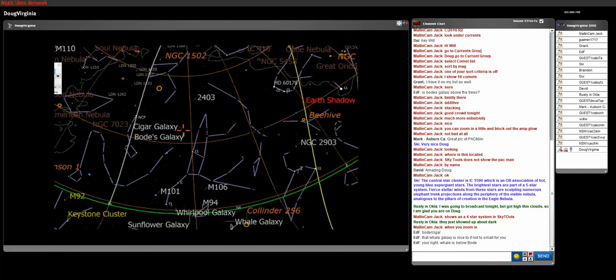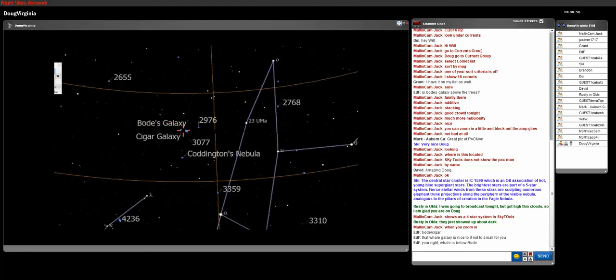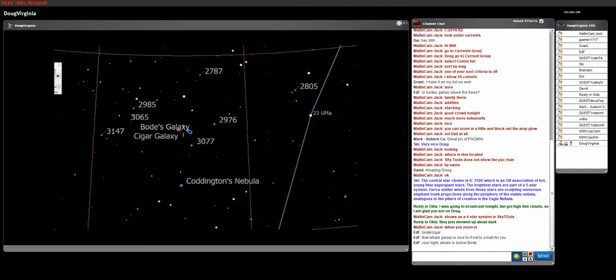Okay, so let's slew to cursor. Yeah, the whale's down below Bode's. We're rushing it. It's still January. We could stay up to 2 in the morning, and then we could catch it.